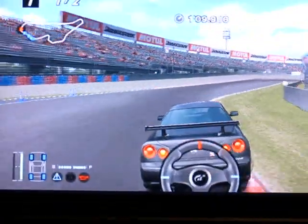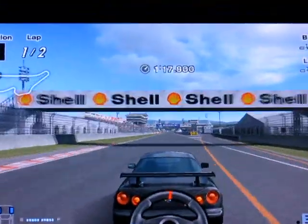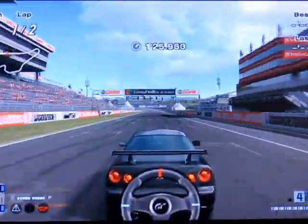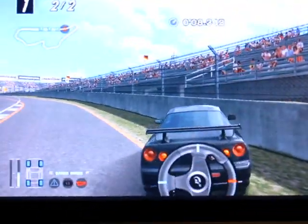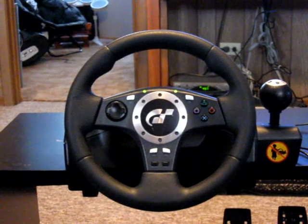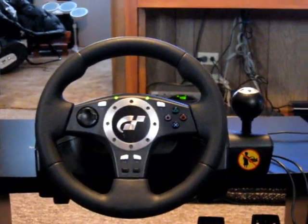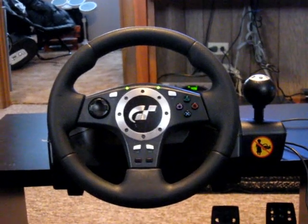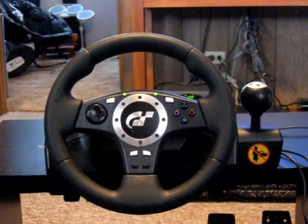As you can see, if you haven't seen Gran Turismo 4 before, this is a very spectacular looking game for coming out in 2005. So if you have a PS2 or PS3 and are a big fan of racing games, or even casually like racing games, a wheel like this wouldn't be a bad idea for a purchase. It makes the games a lot more realistic and a lot more fun, and gives you more precise control over the car. I think you can basically use it for most racing games on either of the systems. If you are a Gran Turismo fan, I highly recommend this — you probably just should get one right now. But I think this model is kind of old and is probably discontinued by now.